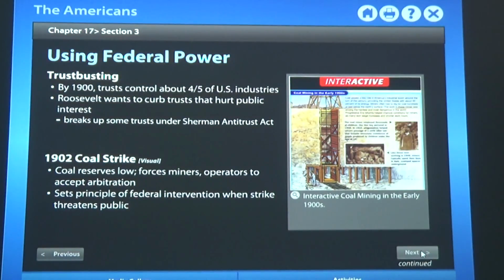One thing he thought was that monopolies, businesses that have basically something like Microsoft, who kind of has a monopoly on the computer industry, although Apple gives them a good run for their money, he wanted to break those up. Whether it was in steel, railroads, or coal, he thought that if there are too many monopolies, it's going to hurt the consumer. So the Sherman Antitrust Act was passed to break up some of these monopolies.